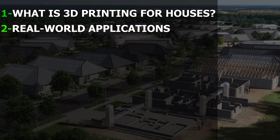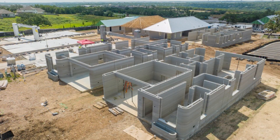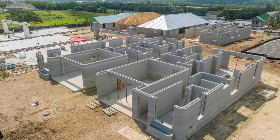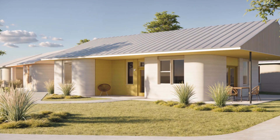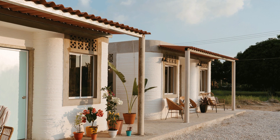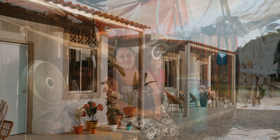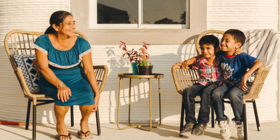Let's take a look at a few real-world projects already gaining traction. In Austin, Texas, one company — ICON — has partnered with builders to build a subdivision of 3D printed homes. These are not tiny houses; they're standard-sized, architecturally designed homes with multiple bedrooms, kitchens, and bathrooms. In Mexico, a charity organization called New Story partnered with ICON to build homes for low-income families who were already living in shelters or tents. They now own homes built with strong materials, which are likely to last decades.